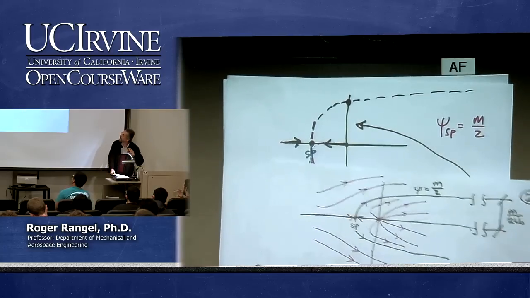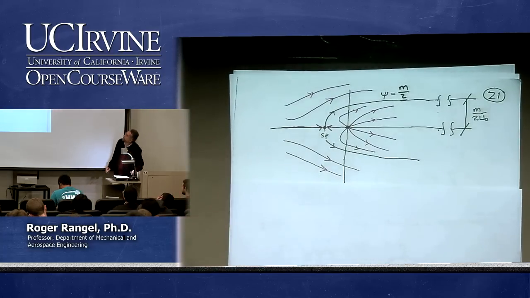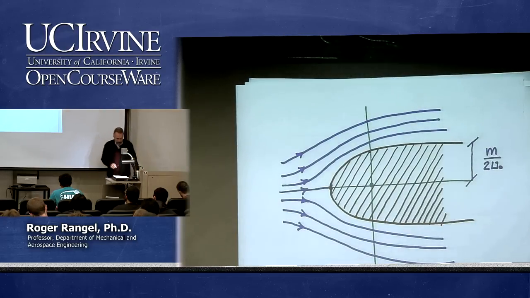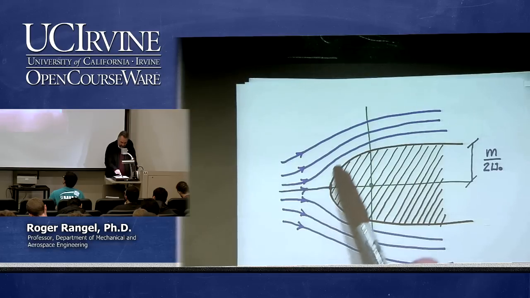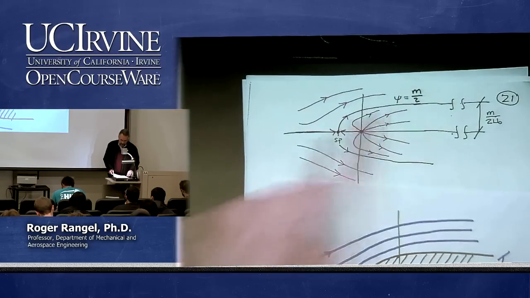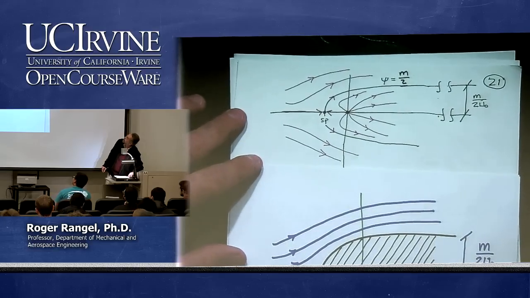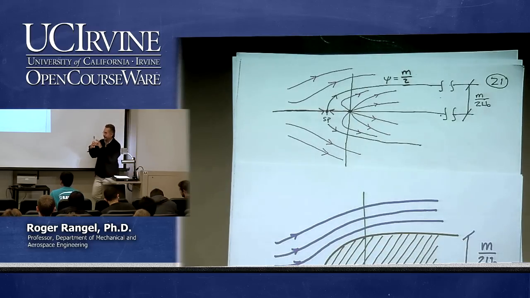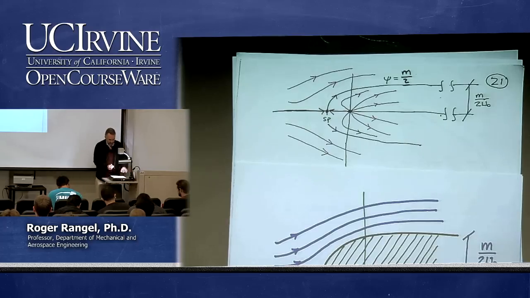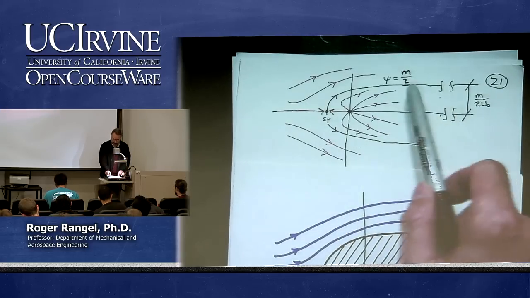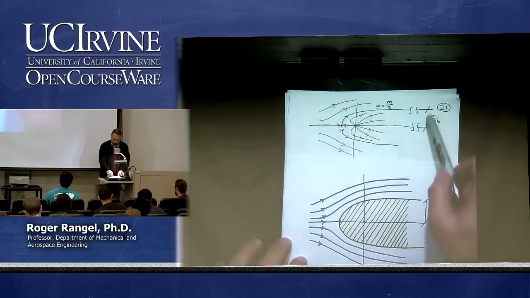What we just did was this. Find this shape. Actually, I have a much nicer one here. Right. So this black streamline, I chose it to be black, is the one that I'm going to put these two side by side there so you can see them both. Because in the figure on top, I am also showing the streamlines inside that streamline. So what I have found is that there is a streamline here that I drew in black in this upper figure that is the one that takes the shape that we were just looking at. As I go far away, it is m over 2 u naught away from the x-axis.